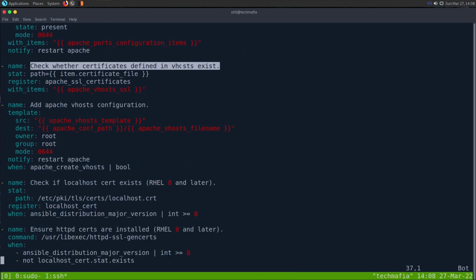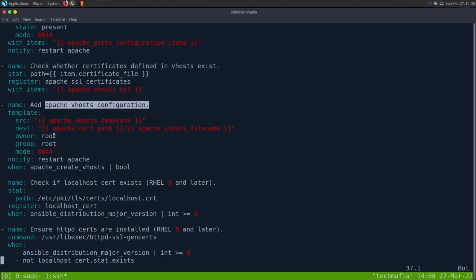As we can see, it's setting up the certificates of vhost. It is also adding Apache vhost configuration when the Apache create vhost boolean is set. Another one is check if localhost cert exist when Ansible distribution major version is greater than 8. Another one is to ensure HTTP certs are installed or not, and it also executes a command here. We can see the command /usr/lib/exec/httpd-ssl-gen-certs. So it looks like it's ensuring whether certifications are installed or not. There is also a condition for when this command will be executed: the Ansible distribution major version should be greater than 8, and the localhost certification should not exist. I guess I get that right, because only then will it generate SSL certifications.